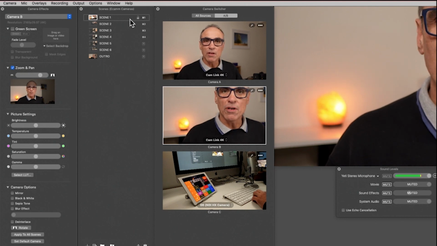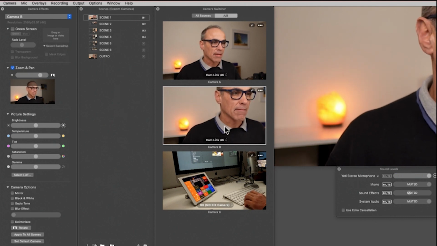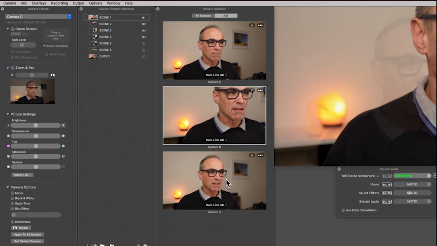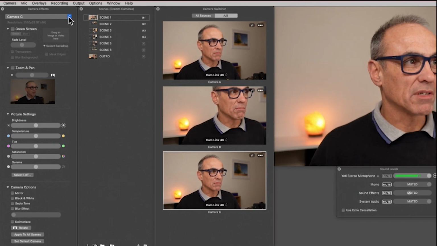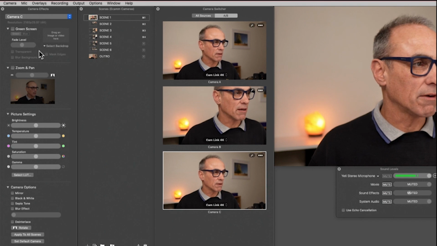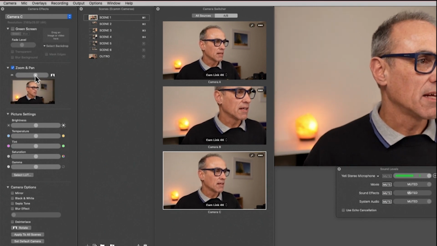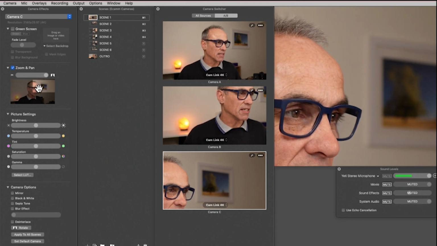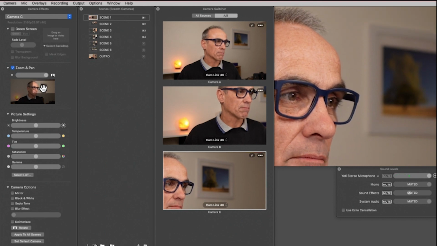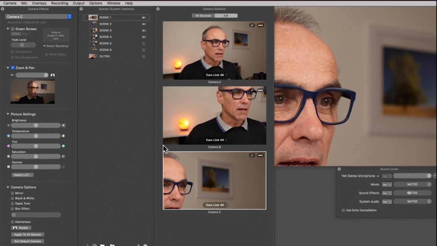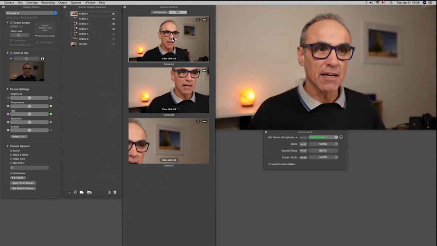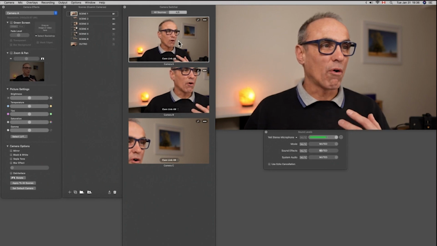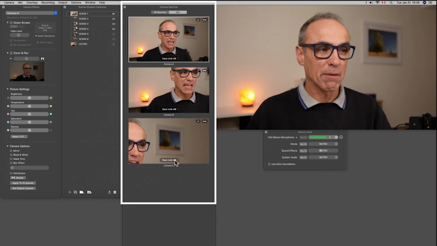All of the time I'm on one single scene. So let's do this once more with camera C. If I select it, camera C comes into play here in the camera effects window. I can zoom and pan. Let's zoom in and we'll show that top corner of the screen, the picture in the background. Okay. So I'm in scene 1 and I can go from here and very simply select which of the camera views I want, whether it's A, B or C.